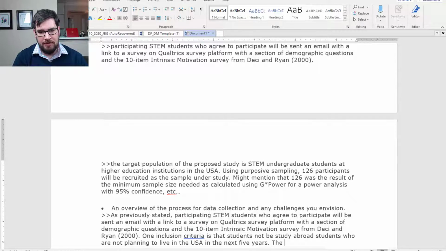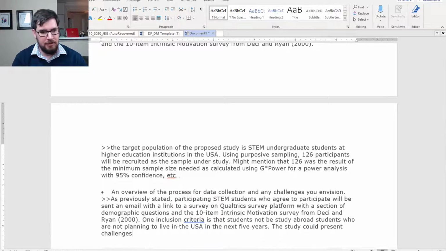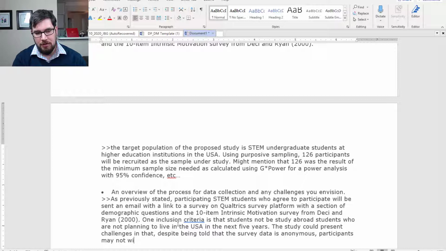So the study could present challenges in that, you think of anything, participants, or that despite being told that the survey data is anonymous, participants may not wish to share information that is personal, like, e.g., SES data, how much money their family makes or how much they make or their education levels.